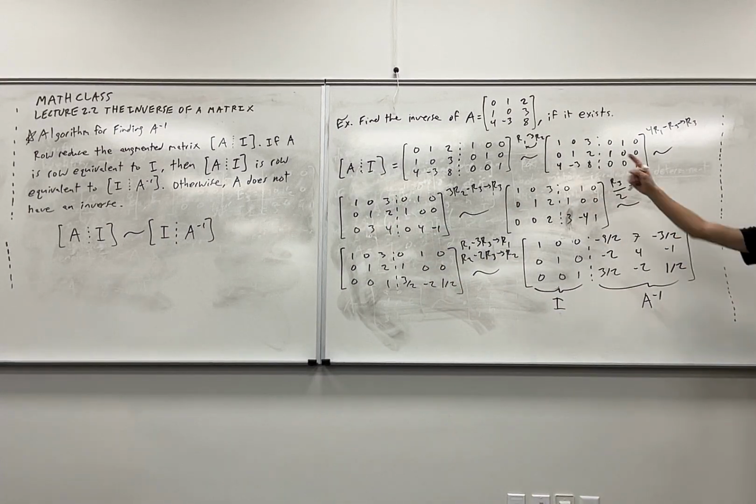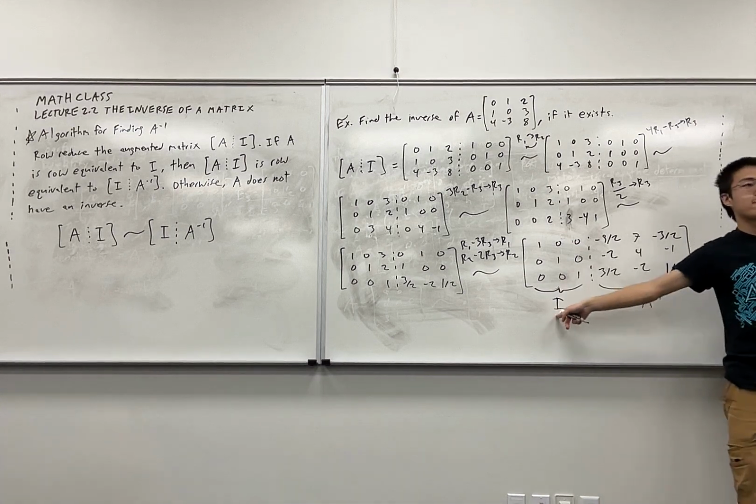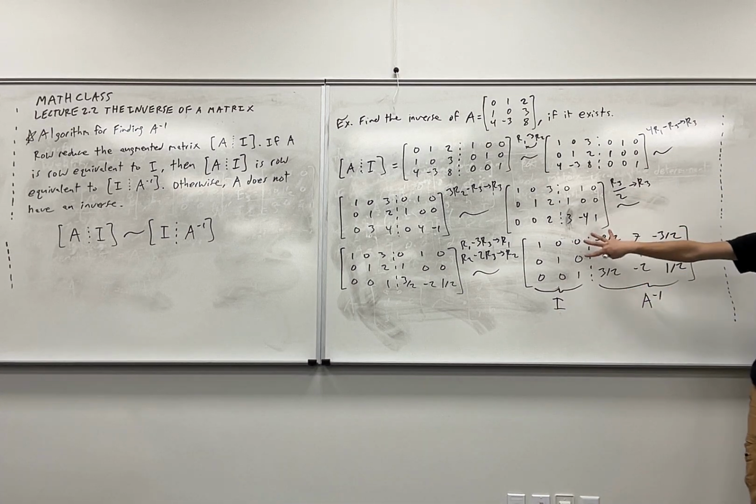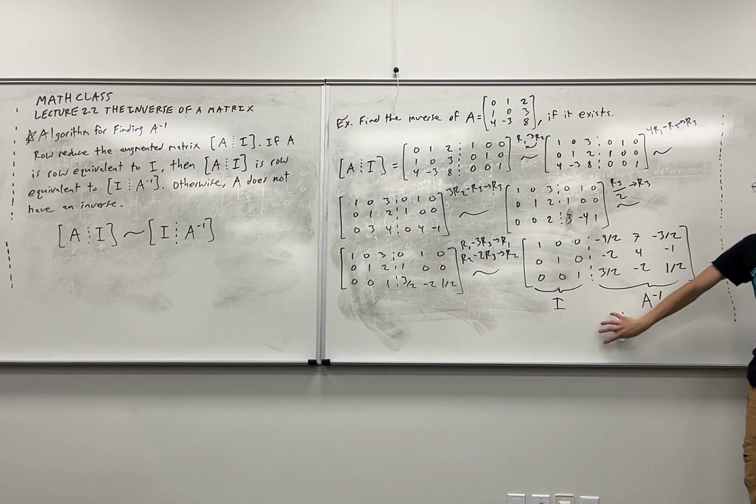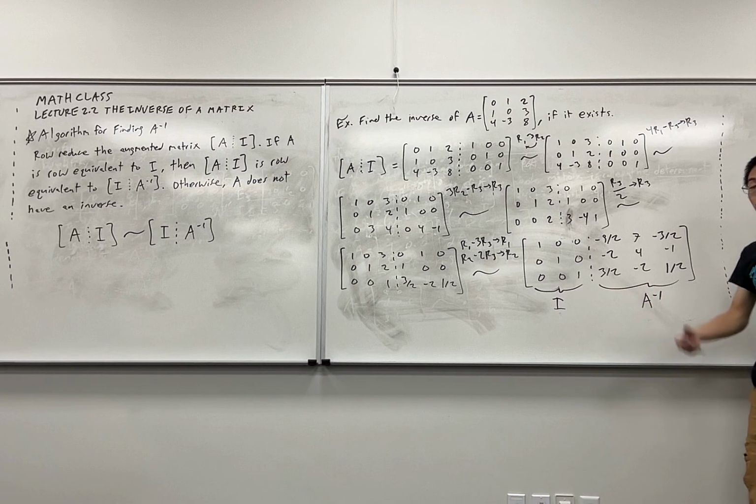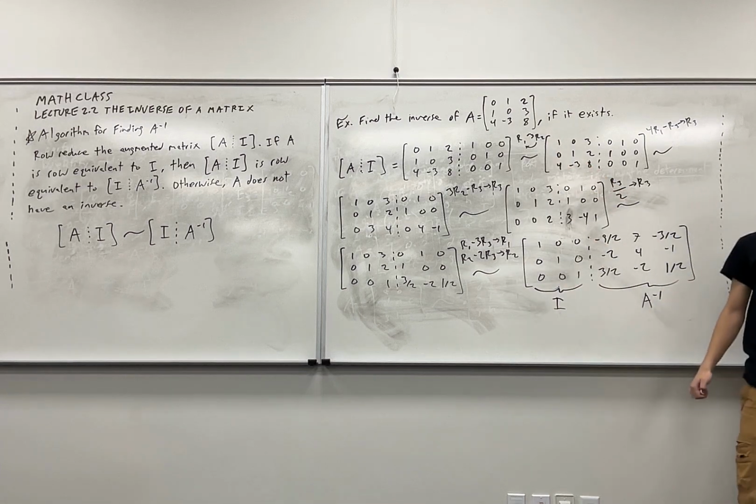You could do it where you do A times A inverse and it should return you to your identity. Okay? So this is the algorithm. This is kind of the main part of the section. If you can do this algorithm, then you can compute or determine the non-existence of inverses for any size square matrix. So if you had a 10 by 10, which you definitely don't have to do on your Pearson because not even I would submit that if I was a student.